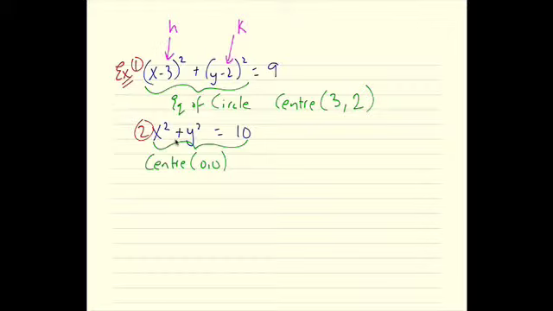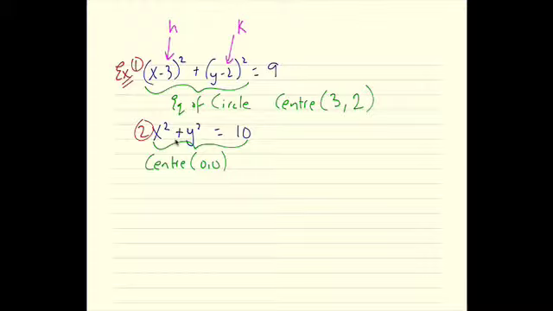Why did you change the signs in those? Because the equation, there's an equation in the log tables. The equation of the circle is x minus h, all squared, plus y minus k, all squared. You change the signs of it. That's just what you do.